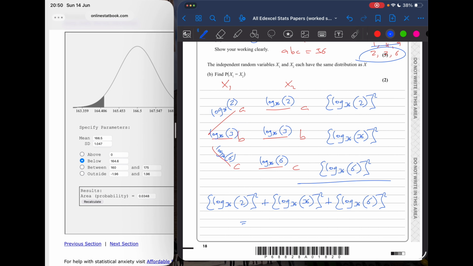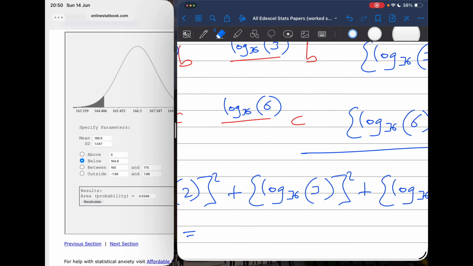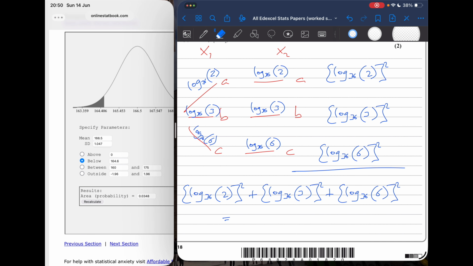It's not a very nice number. So let's have brackets, log base 36. I'm wondering if there's nicer ways. Like the 6 is nicer. Oh, and that middle one should be 3, sorry, not 36. Yeah, that should be 3. Let's double check. Let's do that again. Open brackets. We've got log base 36 of 2. Close that, square it. Add on.